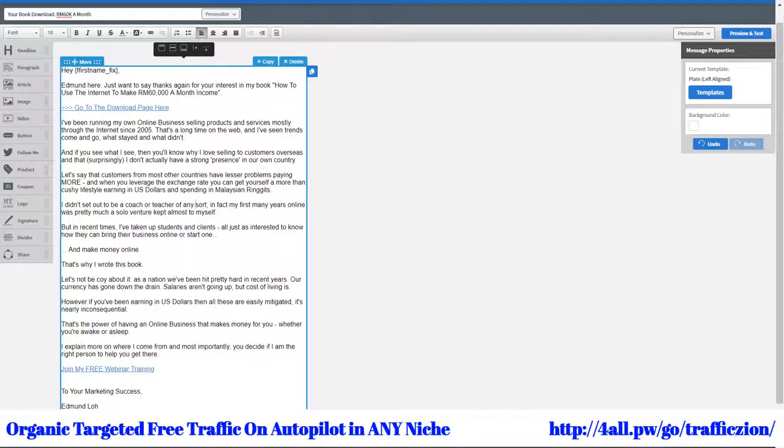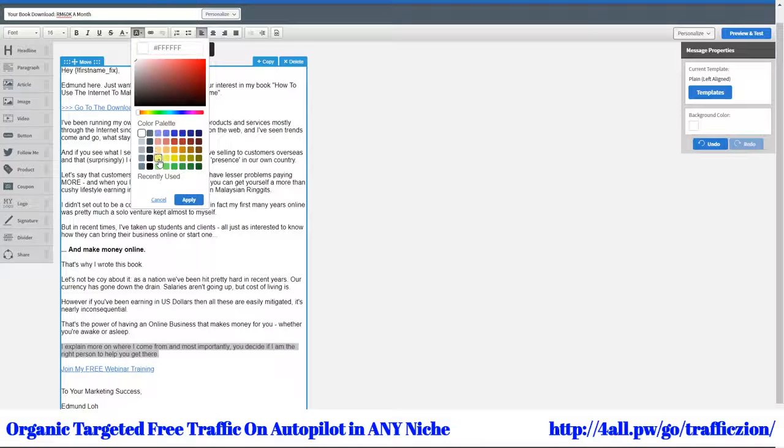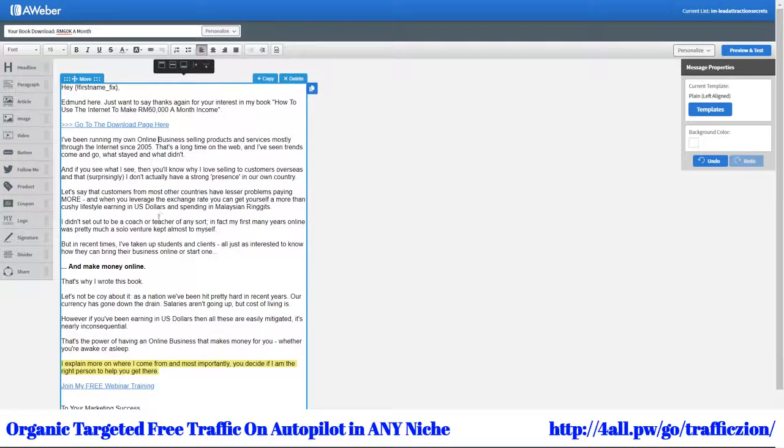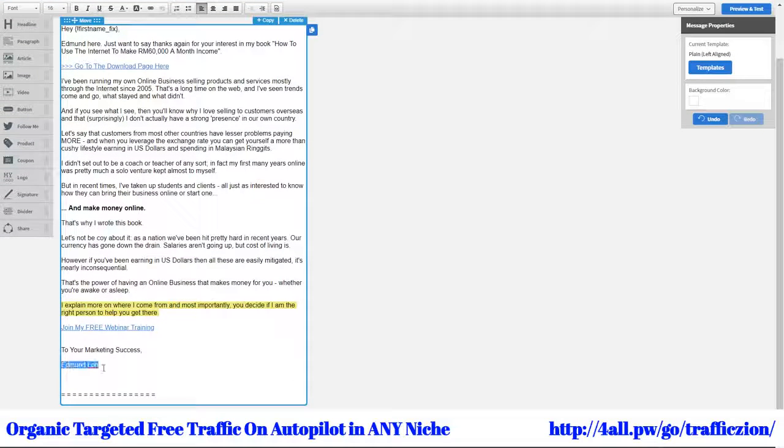Okay, now over here you can have some words in bold if you would like to. Let's just say I want this text in bold. I'll just click bold. If you want some highlighted, you can do that as well. All right, just for the fun of it, you can select the highlight. I like to put yellow most of the time, and then at least it makes the email more readable. Okay, and finally you assign your name over here. All right. Now you might notice at the bottom of the email here, there's this line breaker. You can do that because what's going to happen by default is that when this email goes out to your subscribers whenever they join your list, there's going to be a CAN-SPAM footer at the bottom.